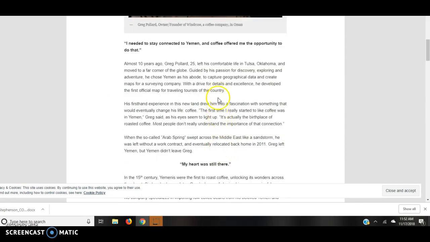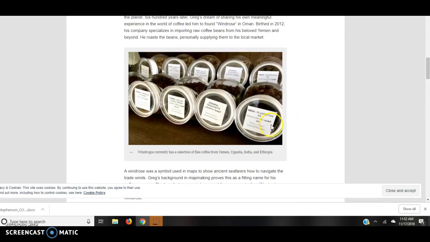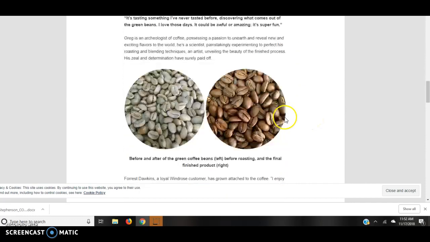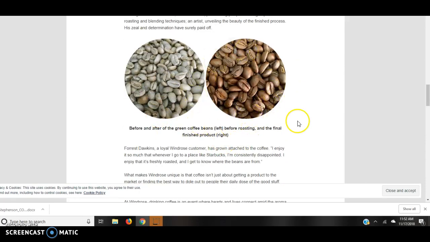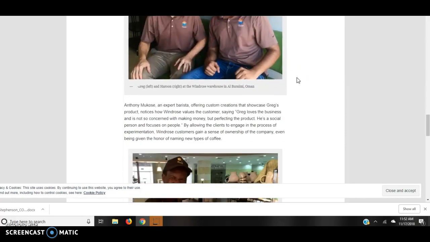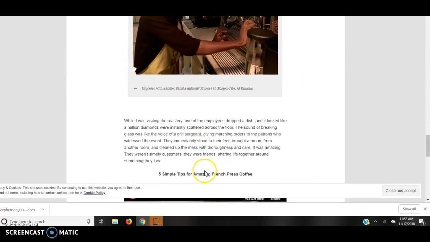As he goes down, he's got a nice clean layout. He's got paragraph breaks here. He's got some pull-out quotes that give a little bit more of a pop to his visual layout. And we'll continue down. He's got some great images of coffee, of course, related to his content. More pull-out quotes, some other creative ways to do that. The circle isn't necessarily my thing, but it's creative, it's different. And then if we continue down here, he's got some really great relevant images, again, with captions.